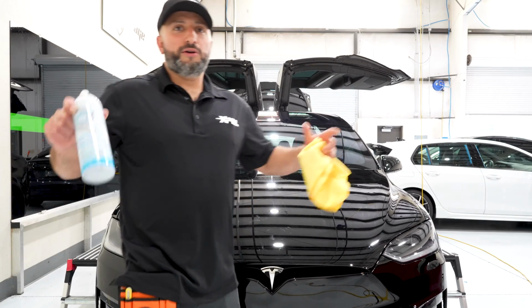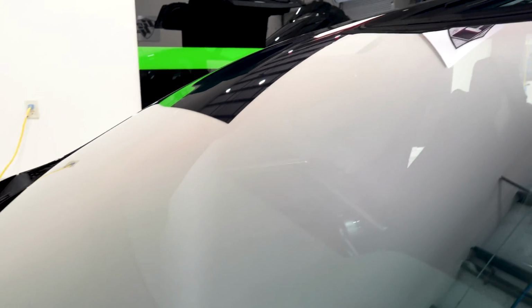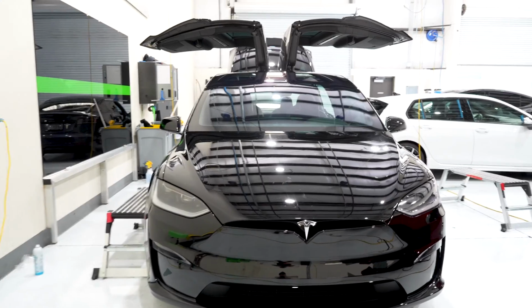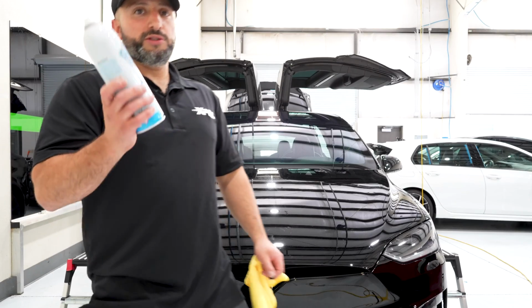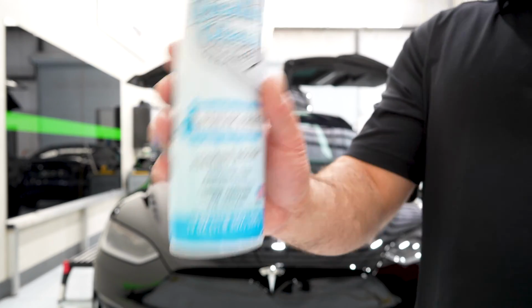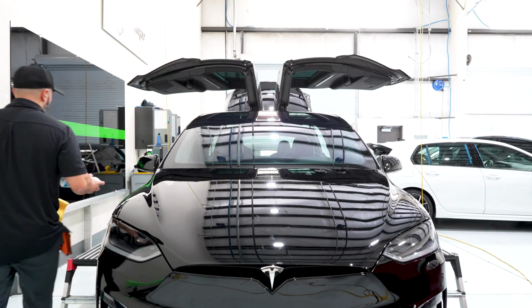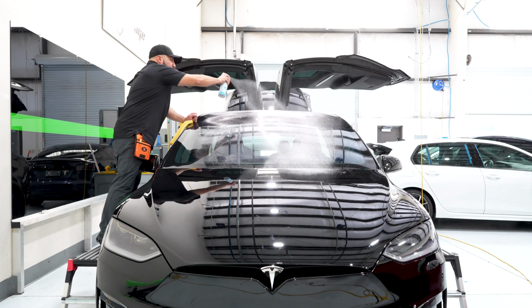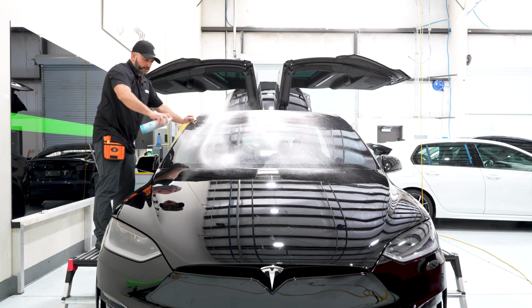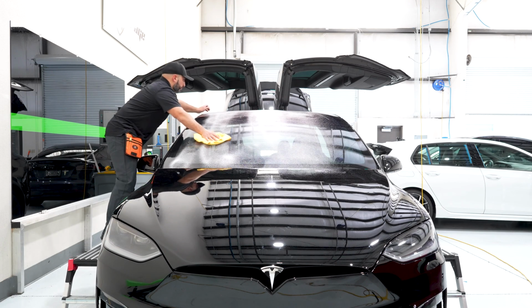All right guys, so now you know what it takes to install the windshield on a Model X. It was a little bit of a challenge. Took 3 of us at the end to actually unroll it. Came out good. We're gonna just continue to clean it, and we'll be using the quality glass cleaner in order to get it really clean, no streaks, and also it's ammonia free. So we wanna keep ammonia free products only when it comes time to cleaning the window tint, so you don't fade or distort or ruin the tint itself. High foaming, streak free, ammonia free, smells really good.